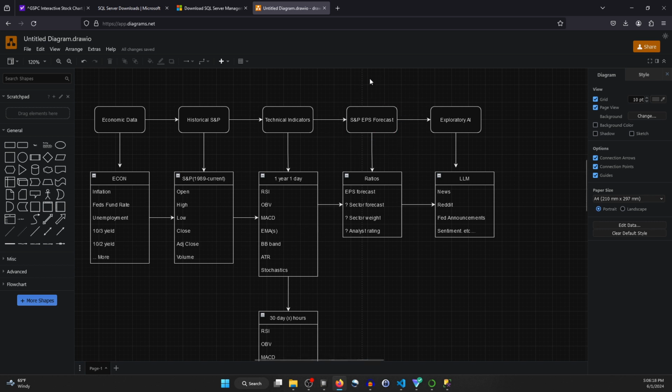In addition, I'm very sold on EPS forecast. In fact, in terms of importance, in my opinion, I think economic data, EPS forecast, and then I'm going to put exploratory AI, because I think I'm going to run some LLM. Llama 3 will probably be what I use here for sentiment, bringing in a lot more data and analysis into this whole system as a whole. We'll be looking at sentiment. Fed announcements are huge for the S&P, so we'll see what we can find in this space.